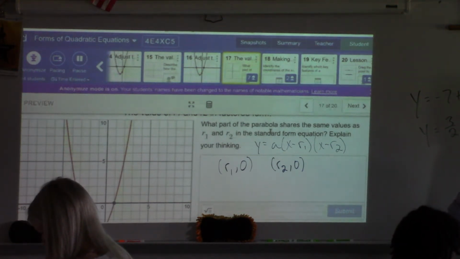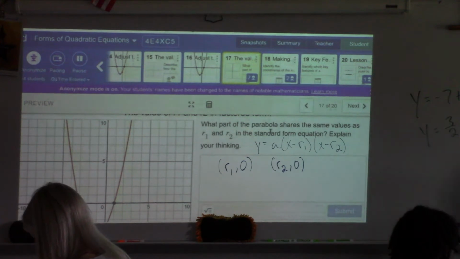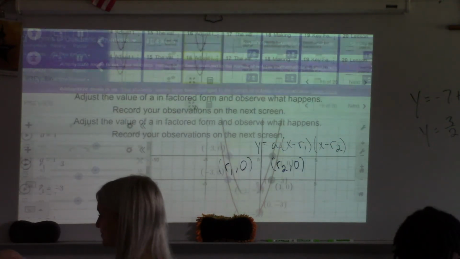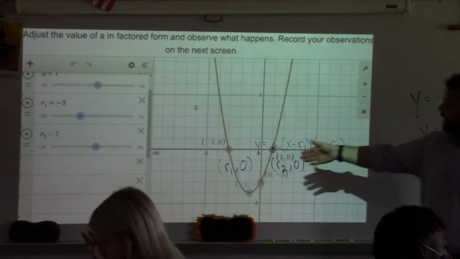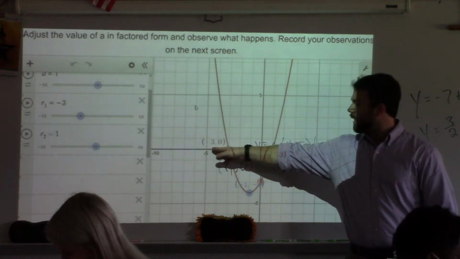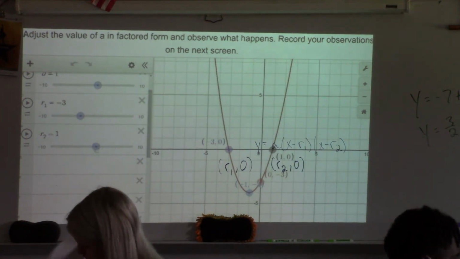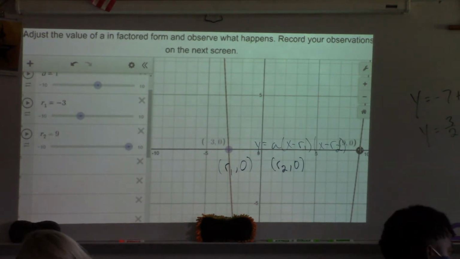Always will be, okay? And so Lexi is declaring that R1 is always the x value of that x-intercept. Well, you can go back and check and verify it right now. What is my R1? R1 is -3. And what is the x value of my x-intercept? -3. When my R2 is 4, let's change that. I want it further to the side because you can't really see that well. There we go. So when my R2 is 9, what's the x value of the x-intercept? 9. Is that fair? Okay.